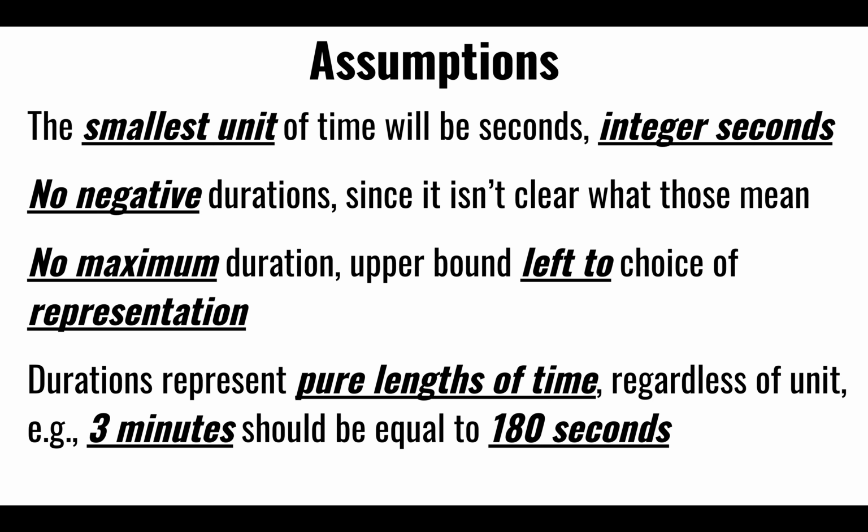At the highest level, we'll decide that the pure lengths of time are going to be seconds, right? We're going to represent everything else, minutes, hours, everything, down to seconds, so that we can easily do additions, multiplications, subtractions and conversions. It'll be so much easier to represent it in the smallest unit.